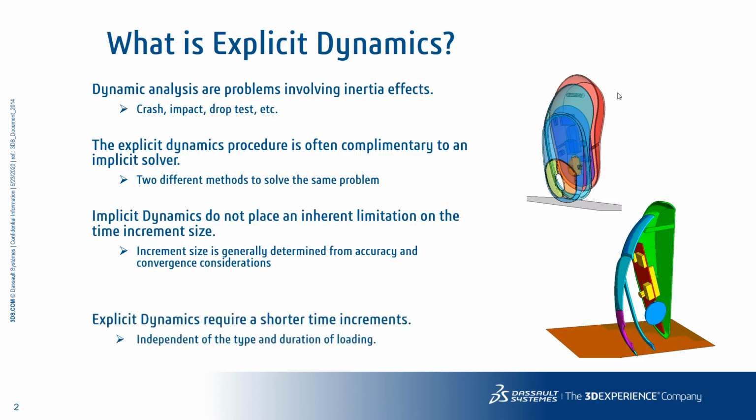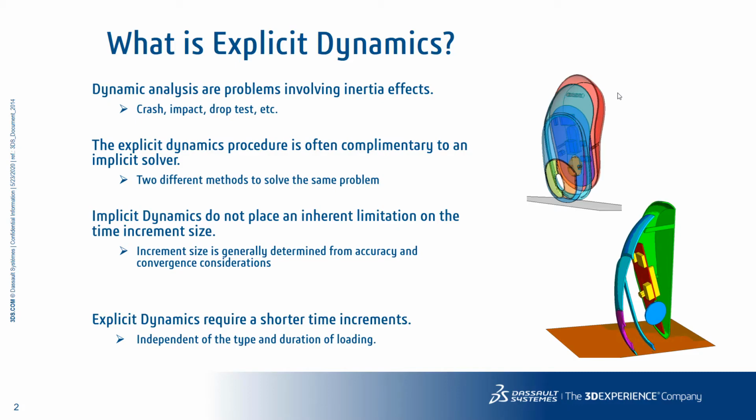Now, that's really not the case with explicit dynamics. An explicit dynamics analysis does not have to necessarily solve and converge for every step, but every step has a much shorter time increment. And the type and duration of loading is independent of the time increment. Now, there's many different reasons why someone should pick an implicit over an explicit or an explicit over an implicit analysis to solve a dynamic problem.